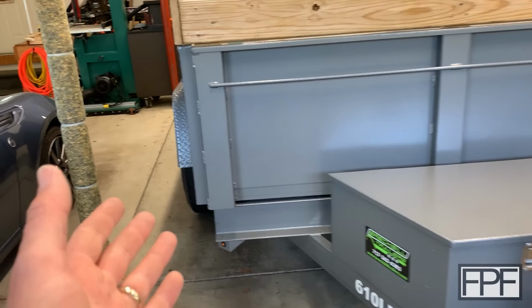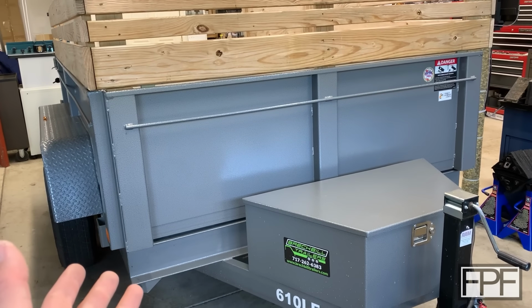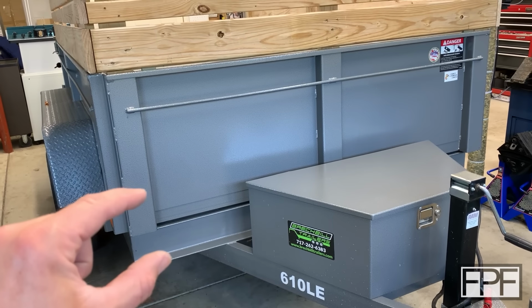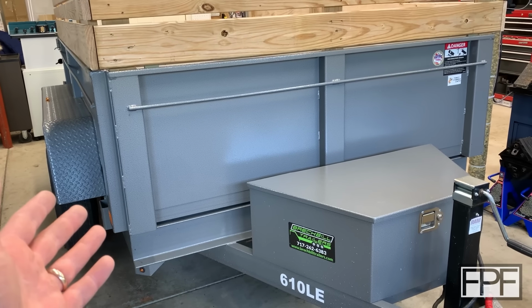All right, guys, I think we can call this one done. Not only did we manage to replace those failed pieces, but I honestly think we came up with a much better design. There is significantly more squish that can occur there now before the bolt head actually bottoms out on that plate. And I think this part's going to hold up a lot better than that original rubber part.